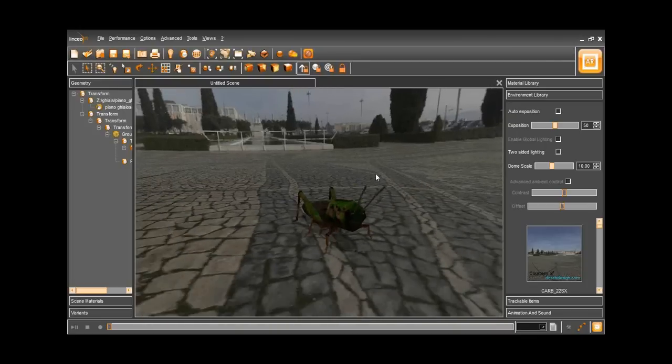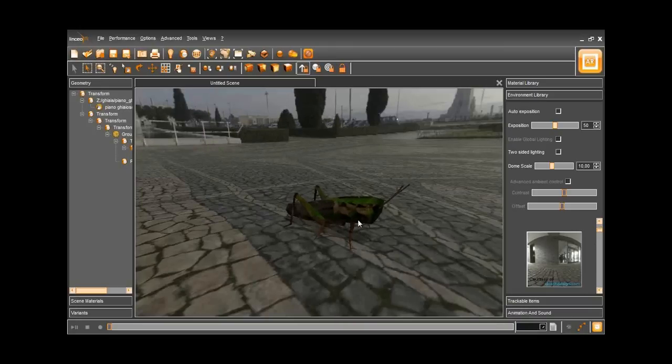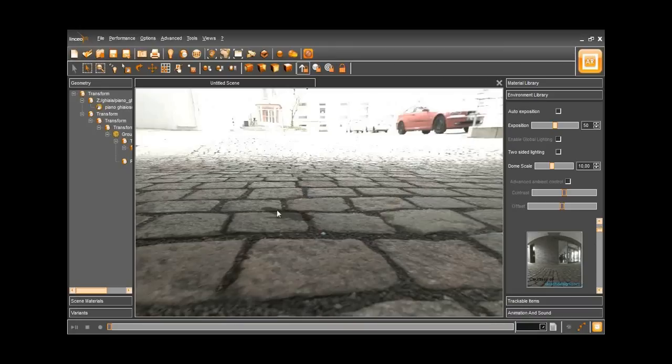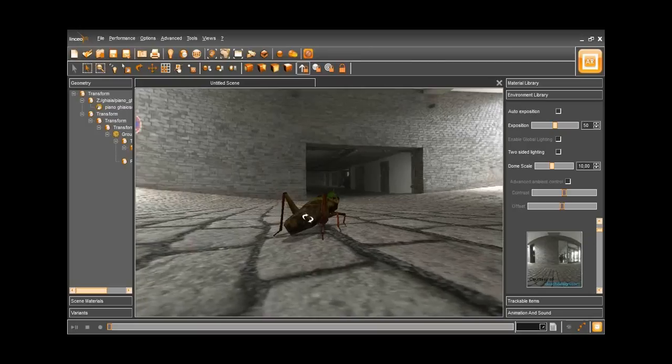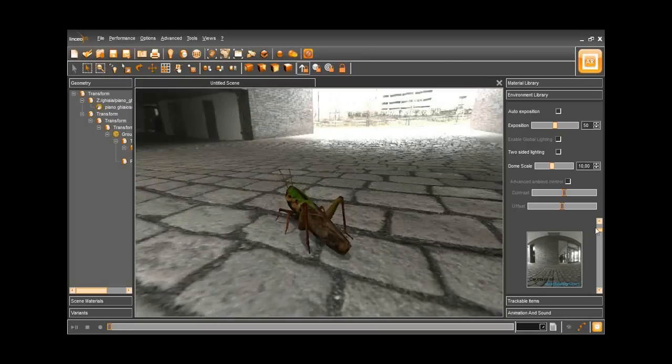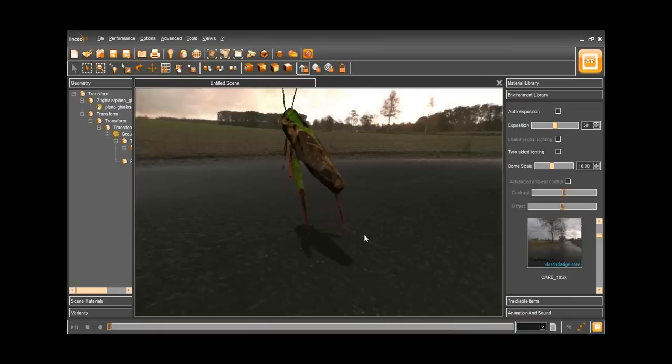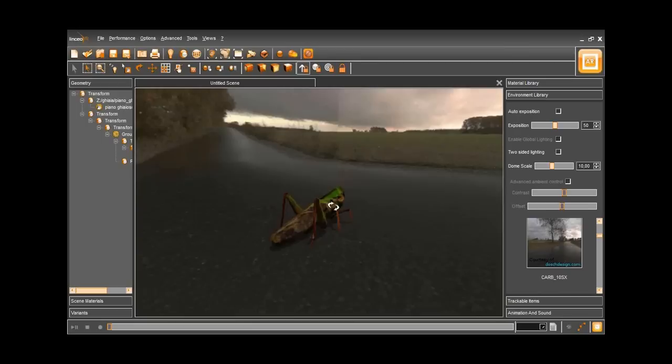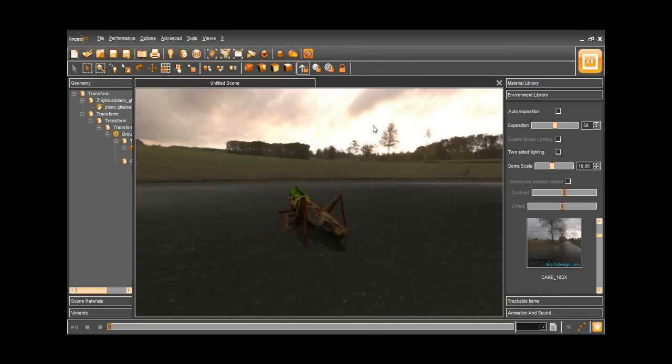You can see we can also change environment settings, so to change also the illumination of the model. So we now have changed the environment. Also lights on our model will change. Now I'm going to change the environment again, and shadows will also be coherent with the environment.